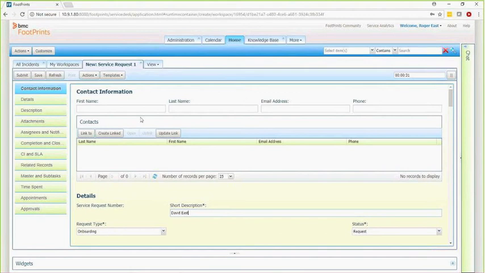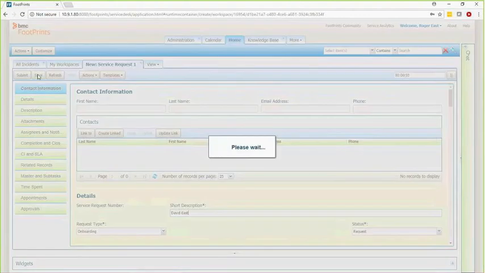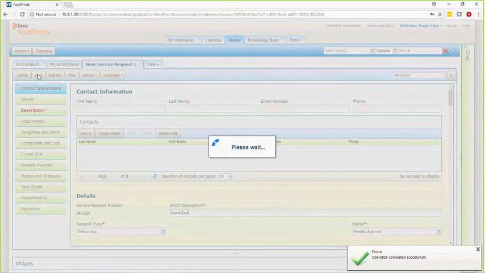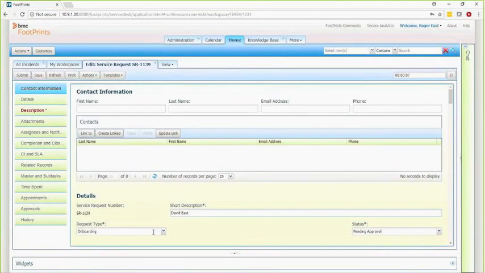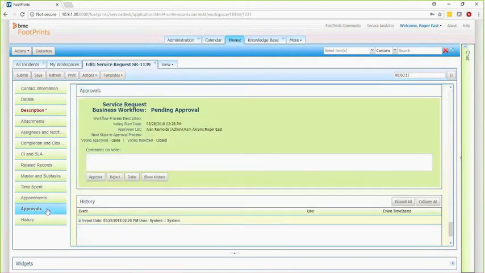And as soon as I do that and I save that off, that will then start to invoke whatever our workflow process was, right? So it says, okay, this is obviously an onboarding type of ticket. The current status is pending approval, because remember, this is the way we've designed this up front to work. So an email approval notification goes out. There's also an approval method right within the ticket.